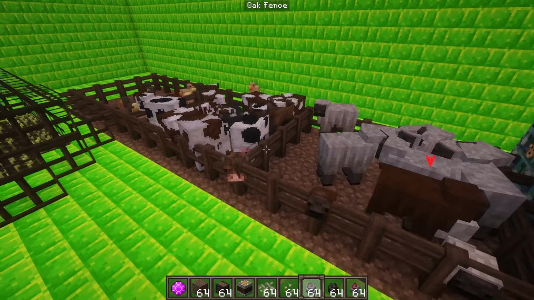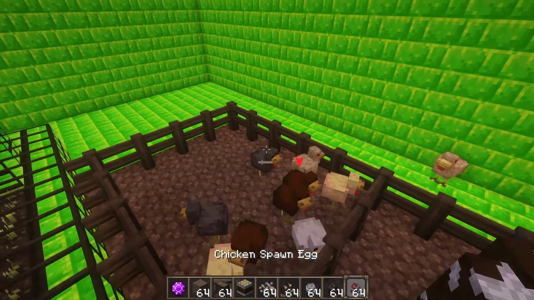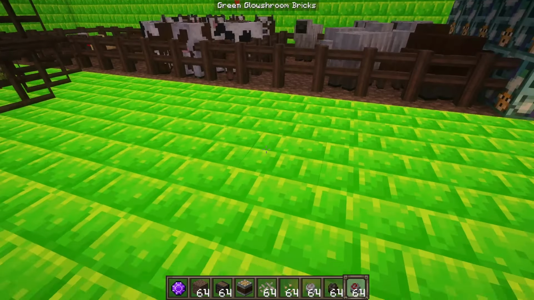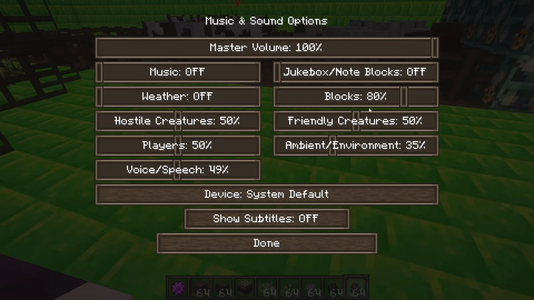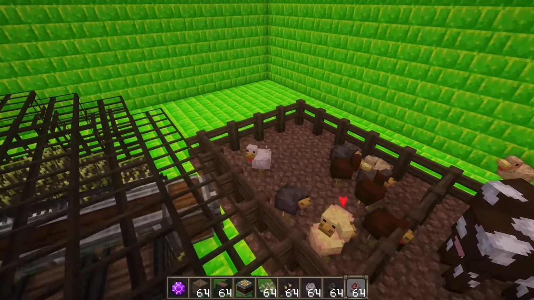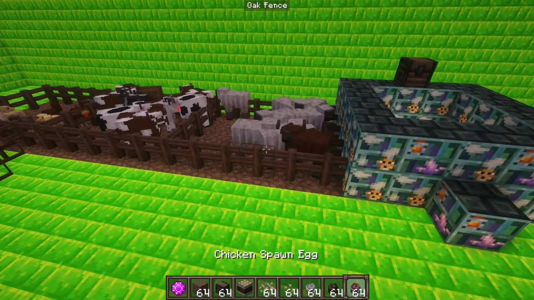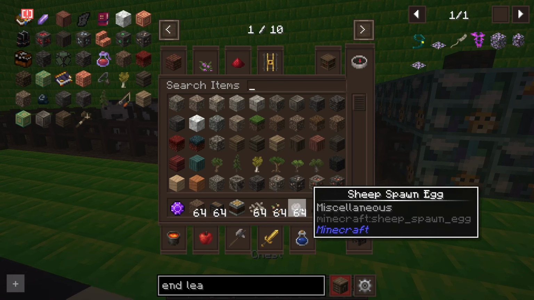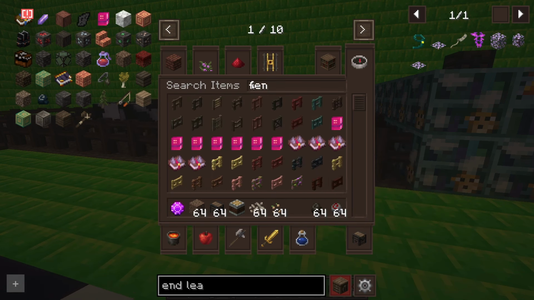Okay, 10 in each of those. One of the chickens got out. I'm gonna turn the animals down, or they're gonna get really annoying. So you have your 3 here. Chickens, you're gonna have to just do in a different way. But with the cows, or sheep and cow, there's actually a whole separate thing you can do here. I'm gonna show you, and then I'll explain why you want to do this.